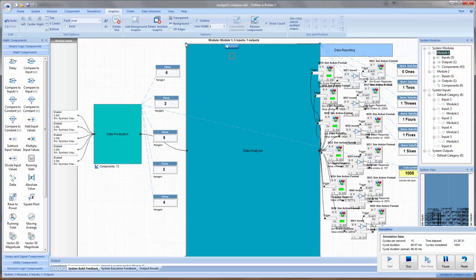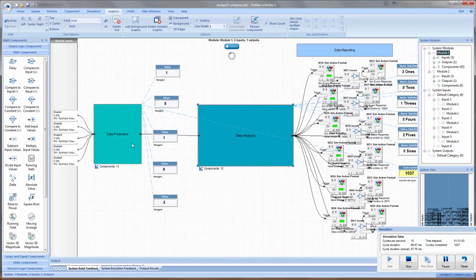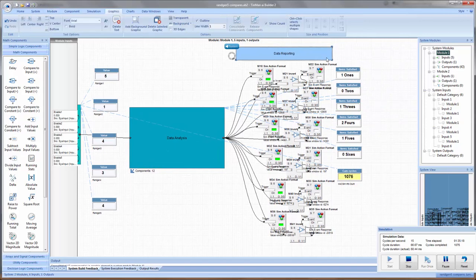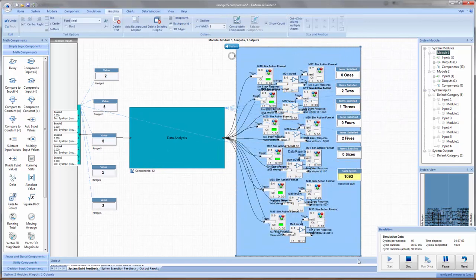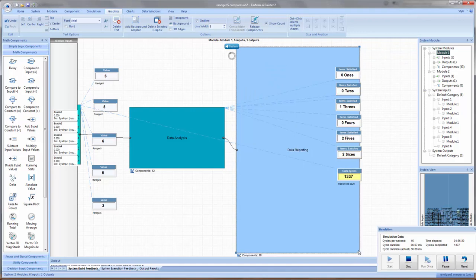And let's see if we can get this to where we need it to be. Okay, so now we've got a data production box, a data analysis component, and now we're just going to do the same down here to our data reporting area, and we're just going to do consolidate elements. Looks like a couple escaped here, but when you do that, you just right click on the box here, and you can consolidate any element by simply dragging a right click from that graphic element to the component, and we'll just pull it right in within that simplified structure.